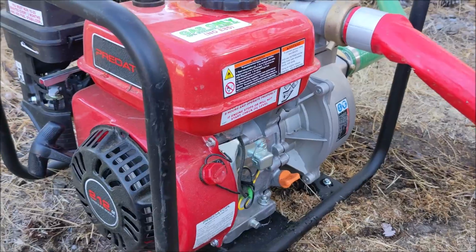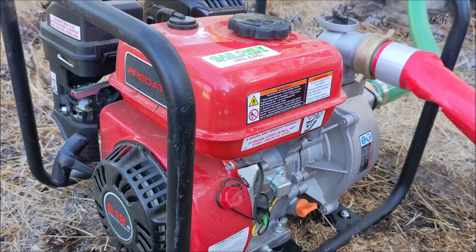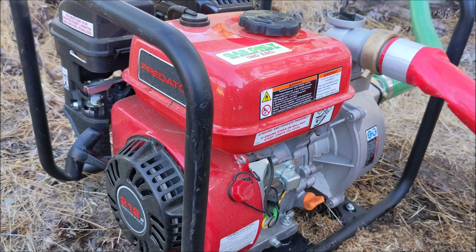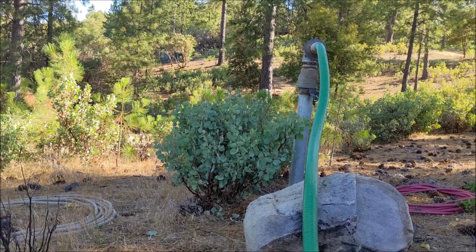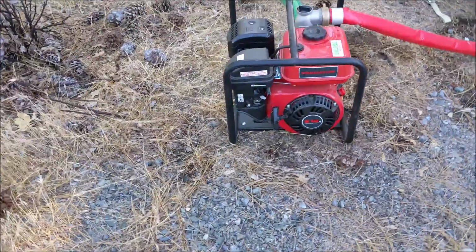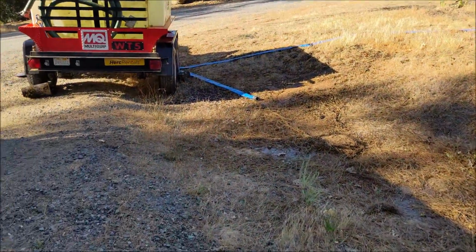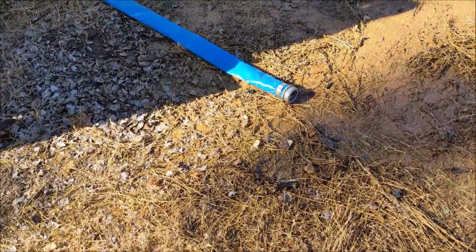But I want to be able to fill that trailer quickly, and I'm doing that now with the Predator pump. And you could pretty clearly see how quickly the trailer is filling up using this Predator pump at full idle and no nozzle at the end to restrict flow. So the first case scenario is it took about 40 minutes to fill up that 250 gallon trailer. And now with the Predator pump online, it's only taking about 90 seconds or maybe 2 minutes to fill up this 250 gallon trailer. So let's calculate those two different flow rates.